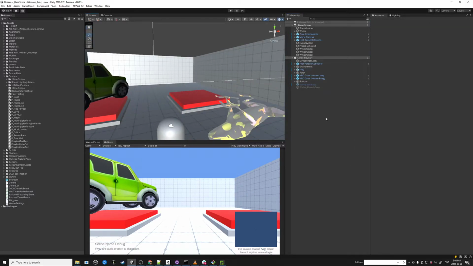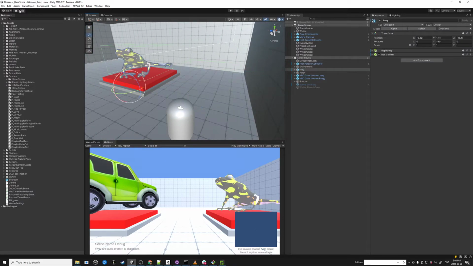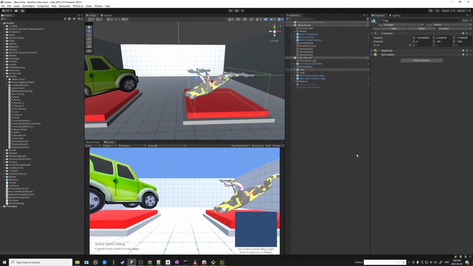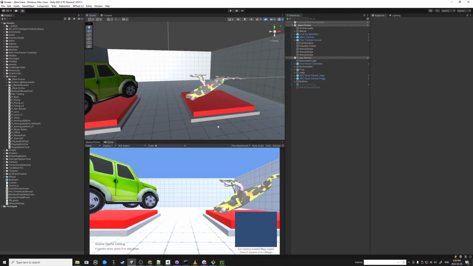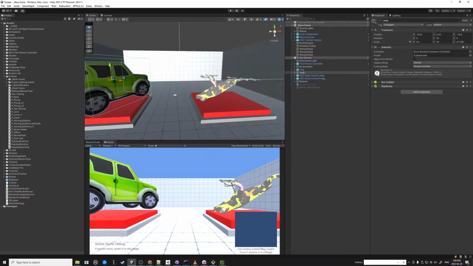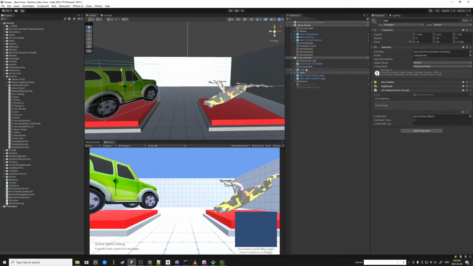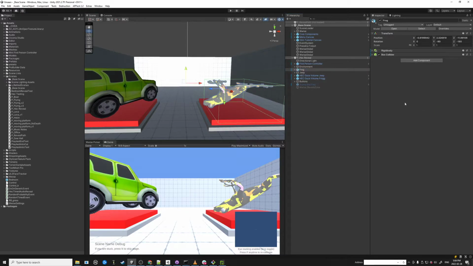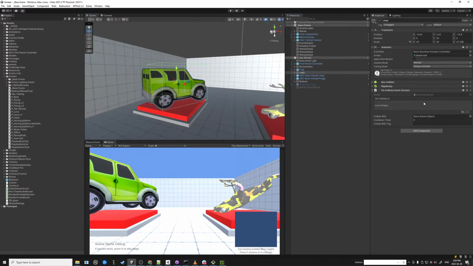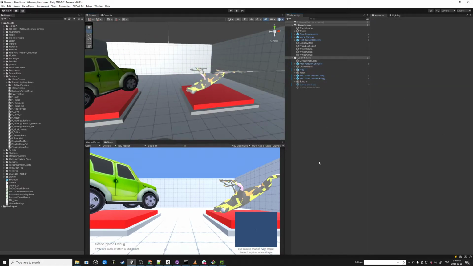Sure, why not, I guess. I feel like I'm OCD, so we're going to do that. There we go. Also, I'm going to add a component to the Jeep. Why don't we add an on collision event? And I'll add something to the frog just for good measure, an AK event. So the frog's got an event, I added an event to the Jeep, and I flipped over the frog.